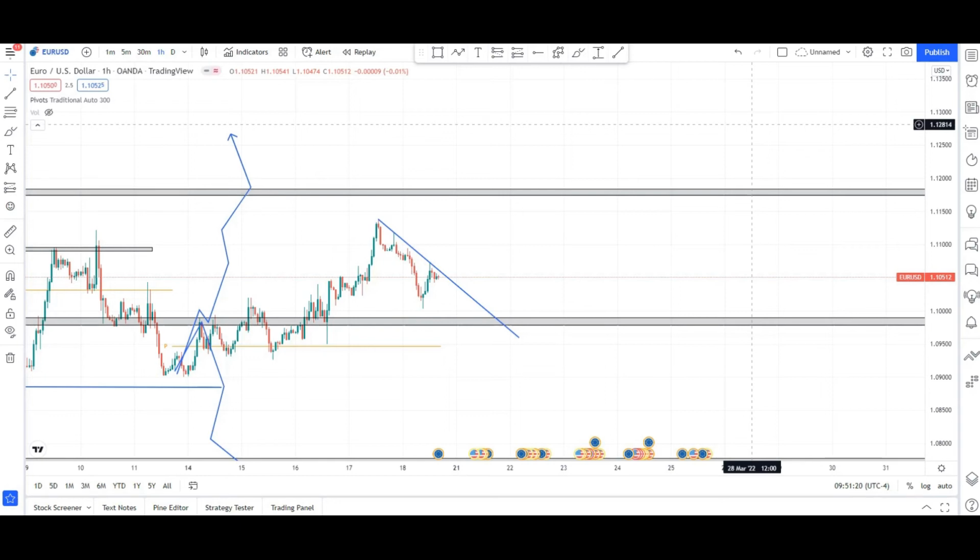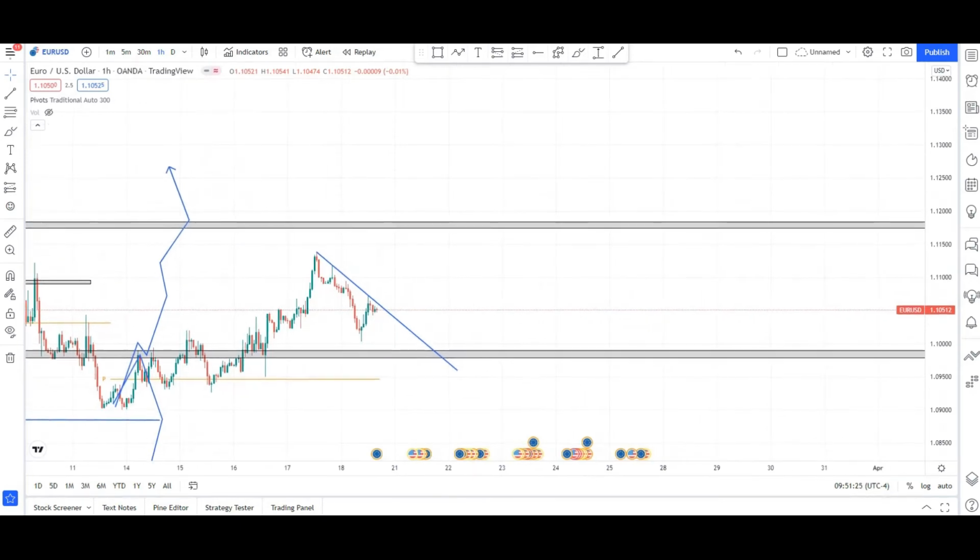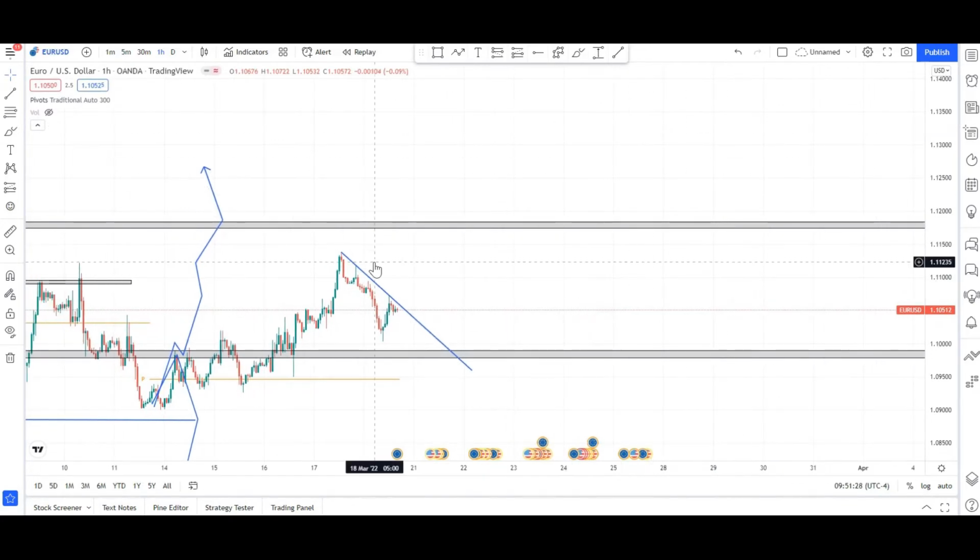Hi guys, so let's see the major forex pairs and how they will work next week. Right now you can see that Euro versus US dollar is continuously consolidating, and it is only taking resistance for the first, second, third time. Now what we can expect is that if it comes and takes support somewhere here and breaks.